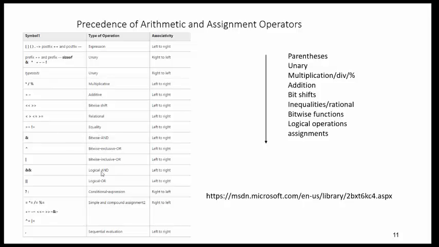It's done before equality, which we'll learn about. It's done before logical operations, which we will learn about. But there is a complete list here. And by the way, look, parentheses are done first. I'm sorry this is a little bit tough to read. Let me expand. Not very well. But I do suggest that you go to this website right here and look at the full order of precedence, although your textbook does a pretty good job talking about it.